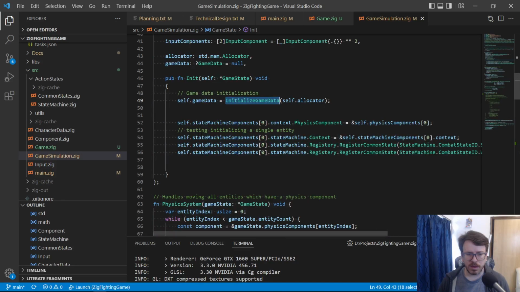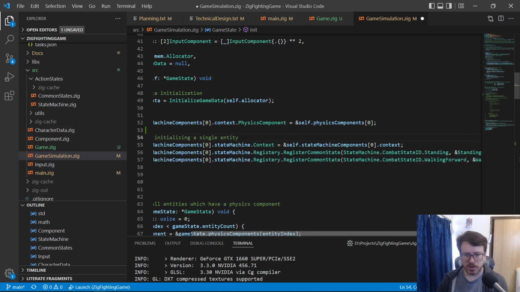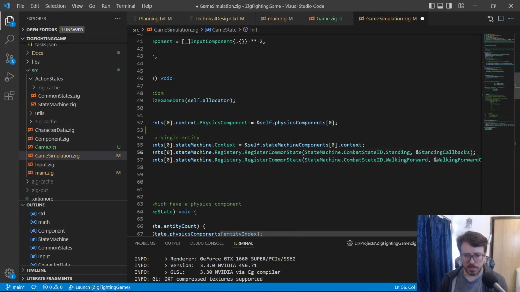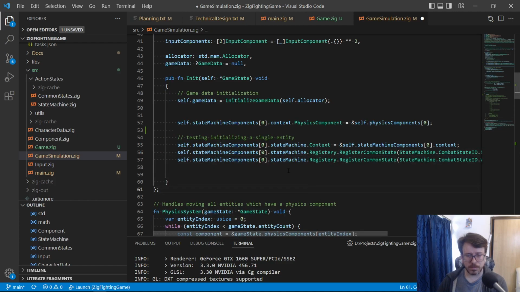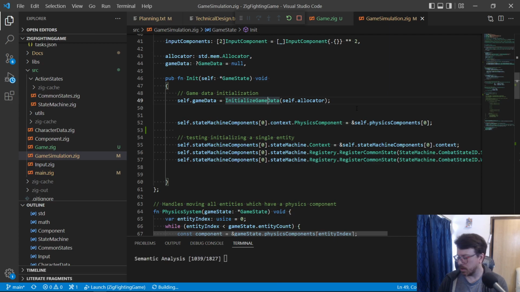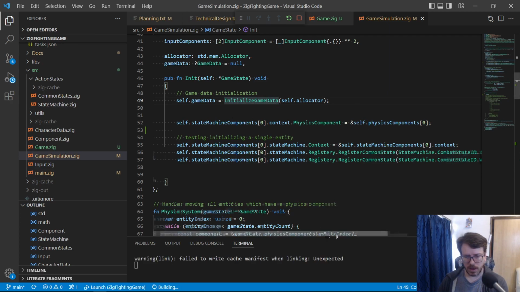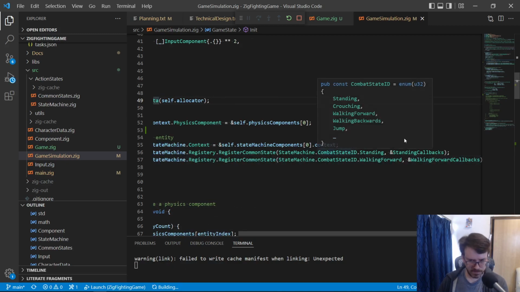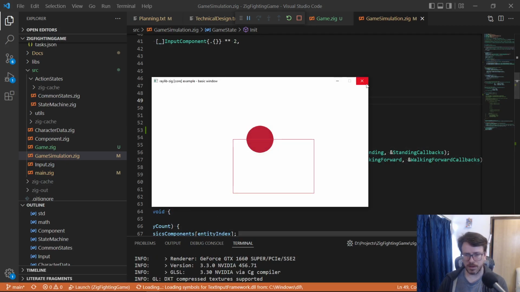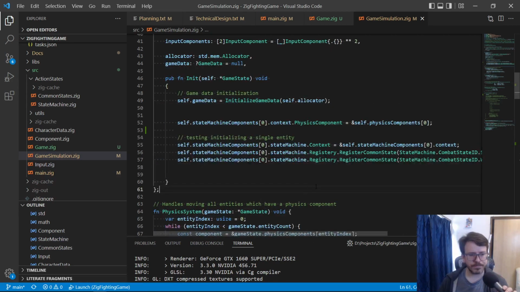Anyway, yeah, so we initialize our game data with this function. And then we set up our entity by registering these basic states, right? By the way, I noticed when we were testing that I can walk right but not walk back. And that's because we don't have a backup state yet. Got it. Makes sense.